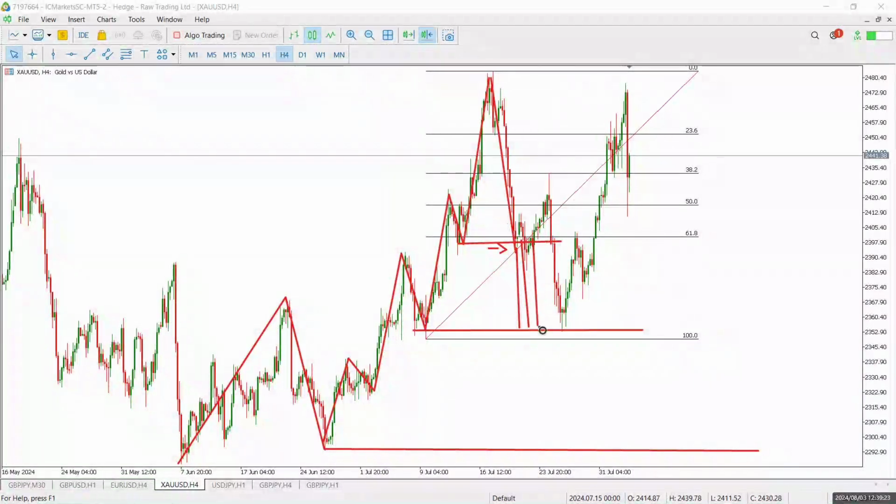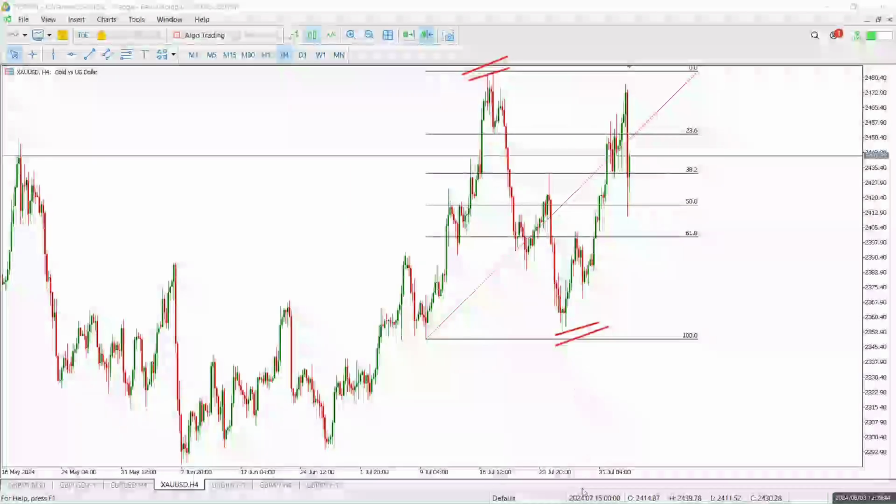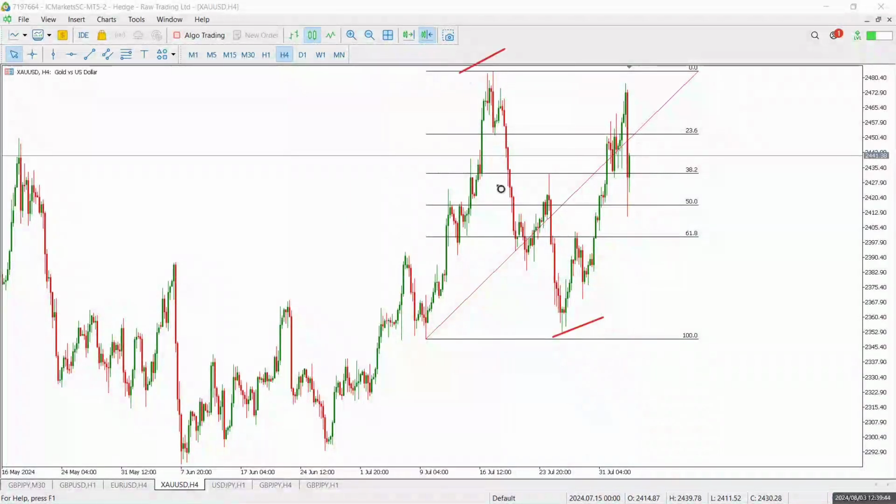I know that any area here can send prices back up. Okay, so what are we going to do in that case? In that case, we are going to take this high and take the low that brought prices to this level here, and we are going to look for a break of that bearish structure. If we see a break of the bearish structure, we are going to buy to the 100.0 Fibonacci level of the broken fractal. Okay, so we're going to take this low and this high to the 1 hour time frame.